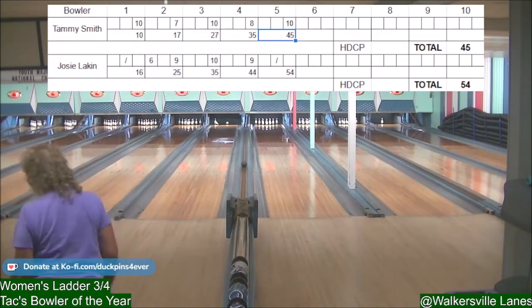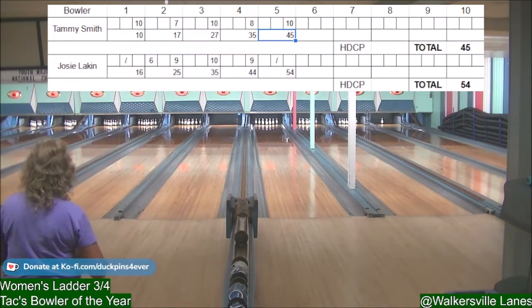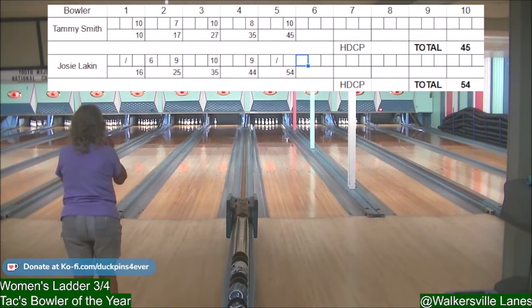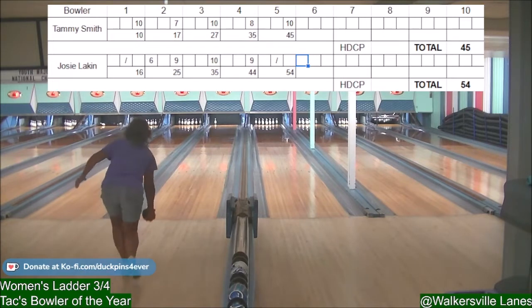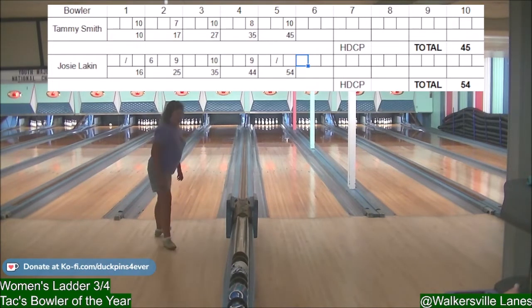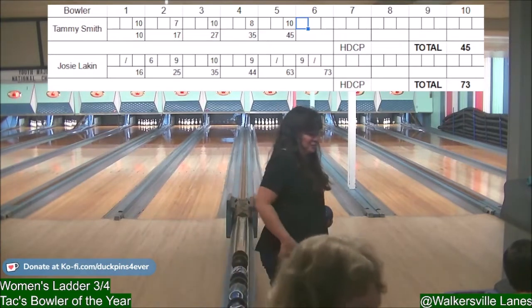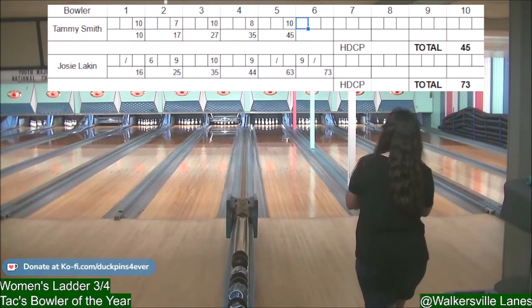Over on the men's side, they're both on spares in the 6th. Chris Roth bowling his first frame for the 7th. I'll get you the score once he's done his frame. Josie, get yourself another spare. Nice spare. Tammi's got some work to do. She's down quite a bit right now. Can't go open this frame, I think. All right, because we're all shooting a single pin here.